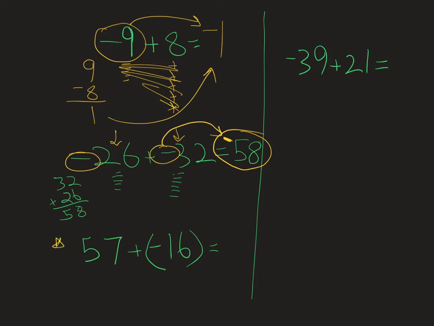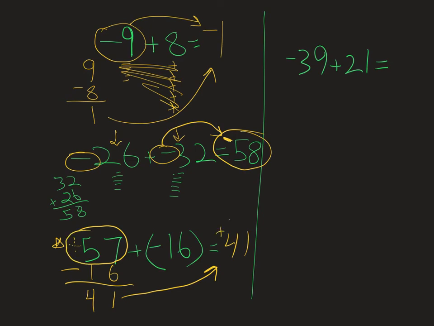Number 3. Now I'm knowing what I'm doing. They're mixed, good guys and bad guys. Okay, we don't see a sign here, therefore we know he's a positive. I'm going to subtract them. Okay, they're fighting and killing each other. 7 minus 6 is 1. 5 minus 1 is 4. Okay, after the fight, there's 41 guys left over. And as I look at the two original armies, the good guys were stronger, therefore the good guys won, positive 41.